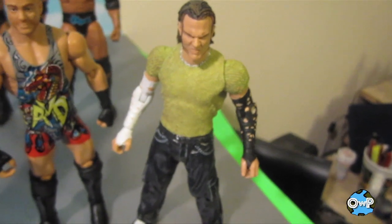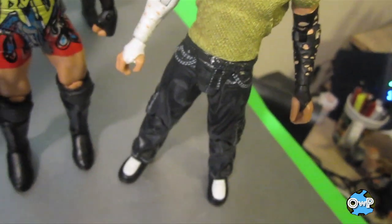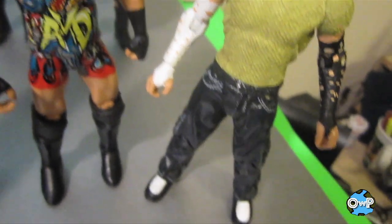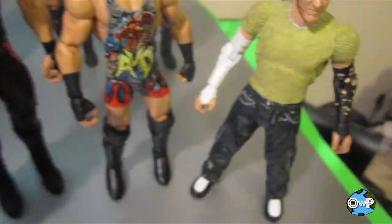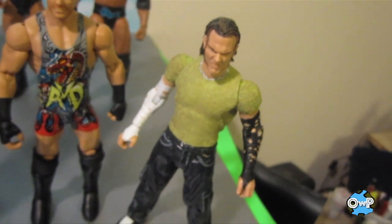But the articulation is not quite what you would get out of a Mattel Basic, but what you do get is actually, I think, better executed. For example, his legs are a little farther apart, so if you bend his legs up, they go outward more than just straight forward in front of him, so you can do moves like power bombs and pile drivers and stuff like that.